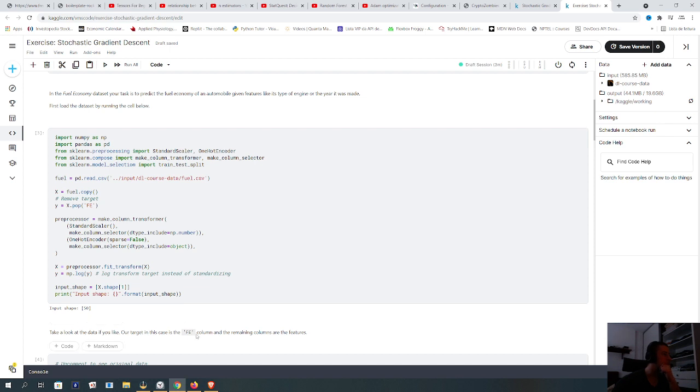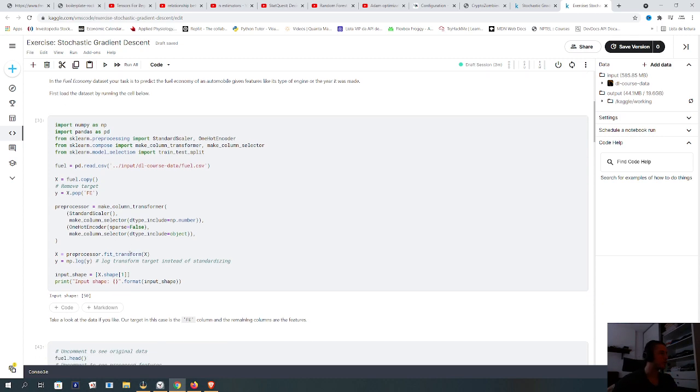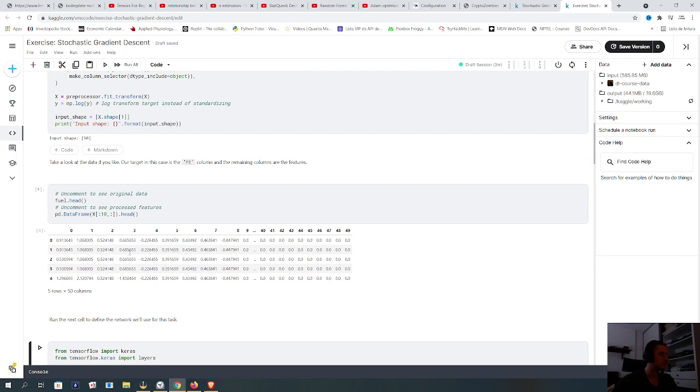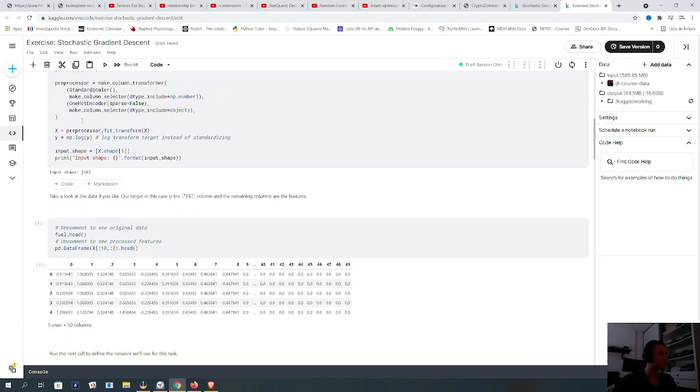That's why it doesn't show up on the data. Then here is feeding this preprocessor on the data set, which means you will one hot encode the columns and standardize them and log them so they are all between 0 and 1.